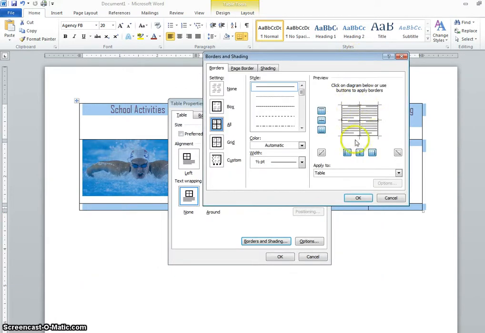Okay, now it shows your borders here. If you didn't want any borders, then you could click none, but we don't want that. Okay. If you want just like the page border itself, you want a border around the page. Let's say you wanted that. You can click on where you want the border. Maybe you only wanted it on the sides. So you could click on the sides of the page where you wanted your border. To take it off, you just click on it again.